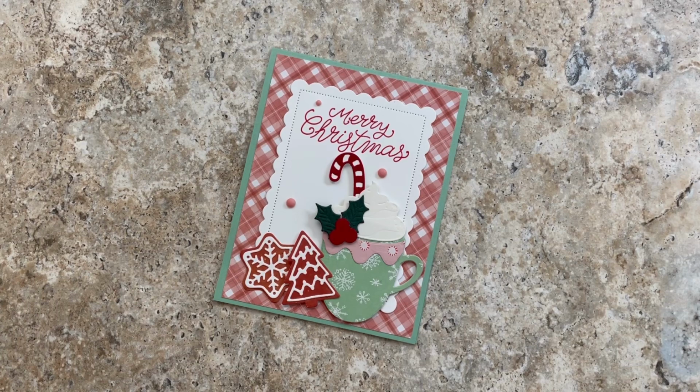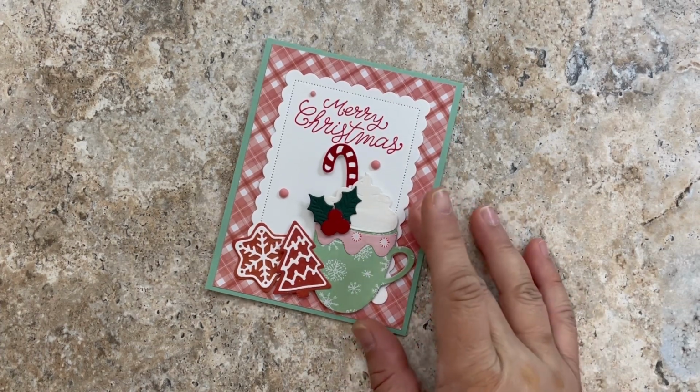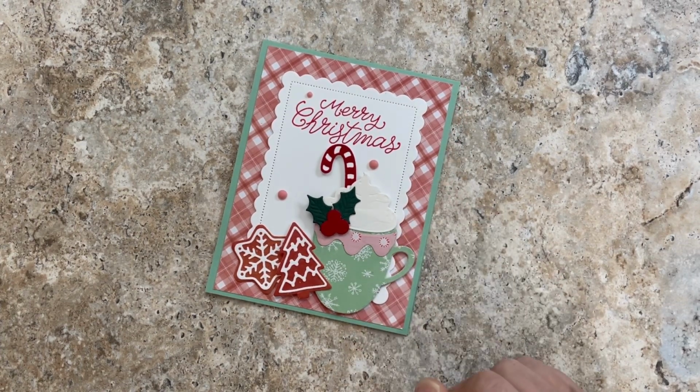Fall's in the air here, and I'm starting to look a little towards Christmas. So today, we are going to make this adorable Christmas card. I'm going to show you the things that you need to make it, and we're going to just get right to making it.